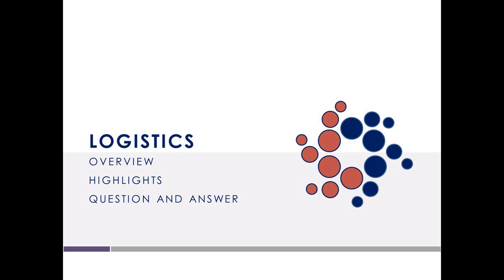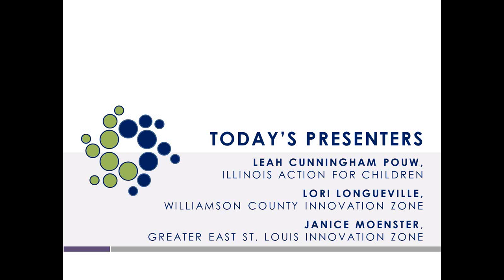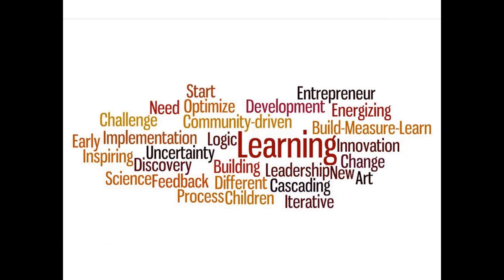After that, we'll have highlights from Lori and then also from Janice, where they'll be able to share some in-depth work that their communities are doing, talking about the priority populations that they're looking to serve, some of the small wins, big wins, and then lessons that they've learned so far in their work. As Kathy mentioned, I'm here to present, and then we also have Lori and Janice.